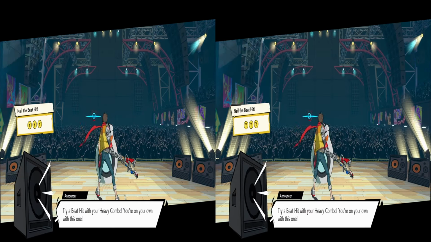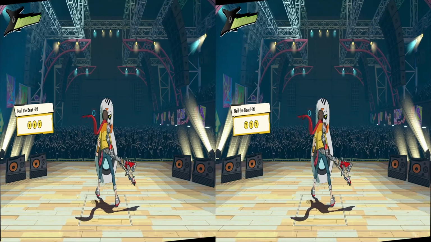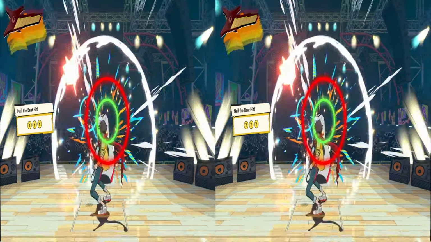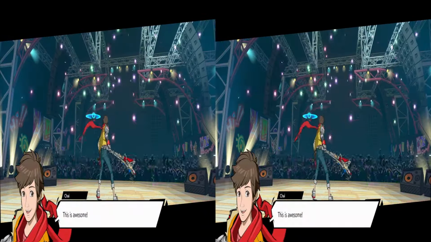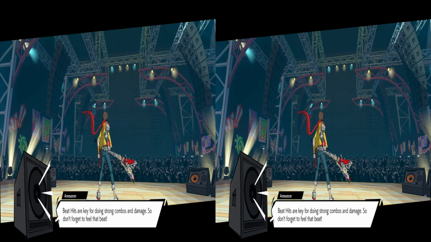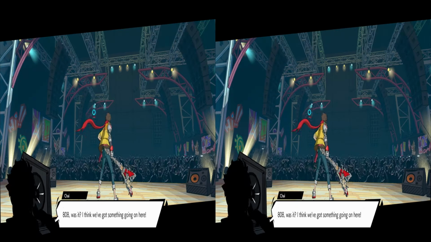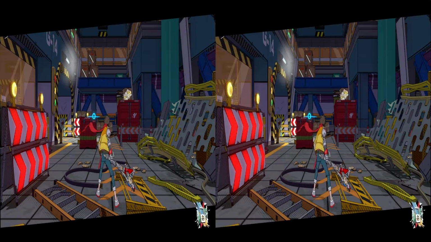Try a beat hit with your heavy combo. You're on your own with this one. Okay. One, two... Three. There we go. Nice. Awesome. Beat hits are key for doing strong combos and damage. So don't forget to feel that beat. That feels so satisfying. I think we got something going on here.